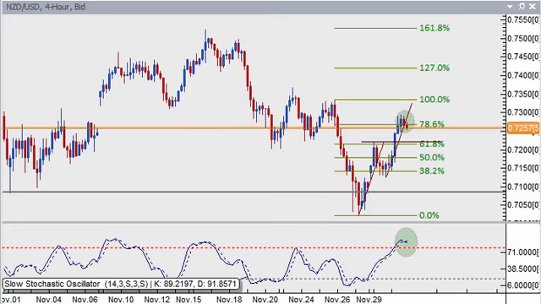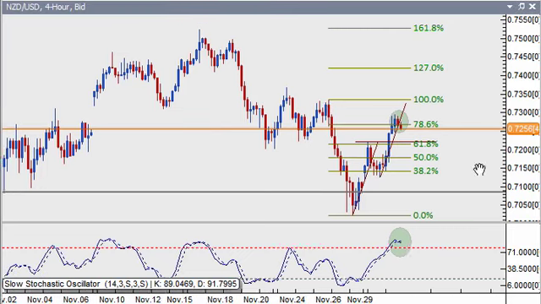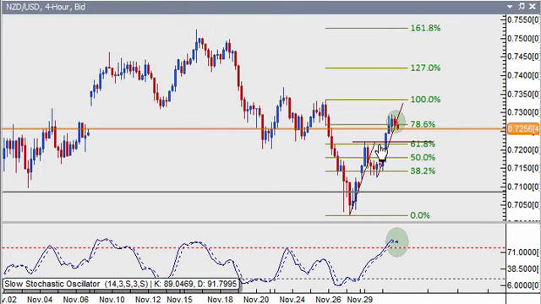Our next pair is the New Zealand dollar US dollar pair. We see here also a Gartley. It didn't exactly extend this leg 100%, but it stopped here around 0.73. So we see the stochastic also behaving just like the pound dollar. It's overbought and it's turning. Our price action also is a reversal pattern.